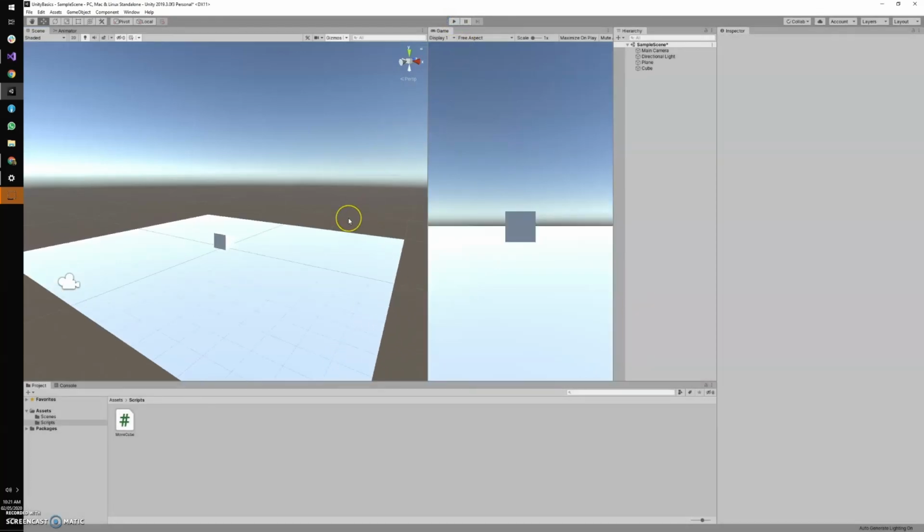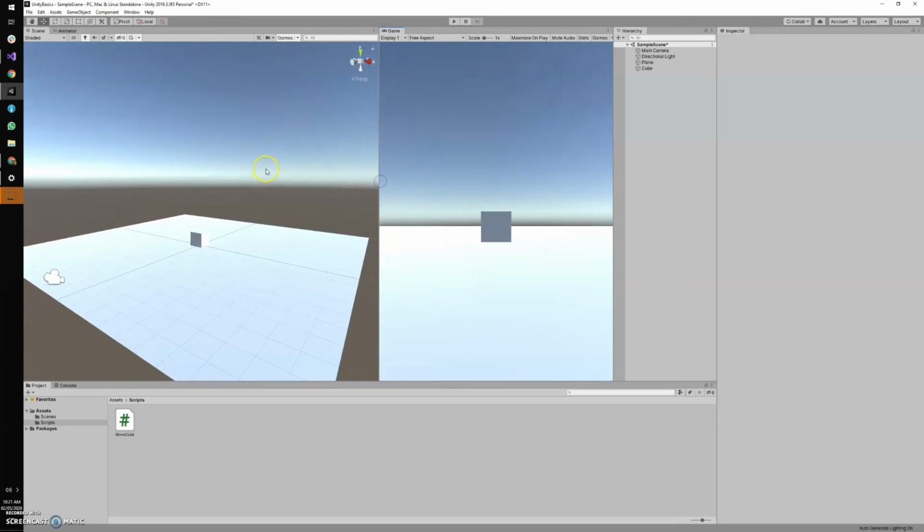The script got attached to both of the game objects, so both started moving. Here is the way you can use the script, and you can make game objects move, float, or even do interaction with the C# script at runtime. Here you go, that's all the basics.